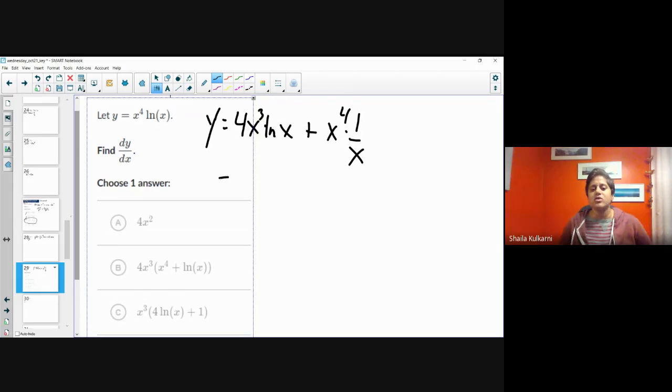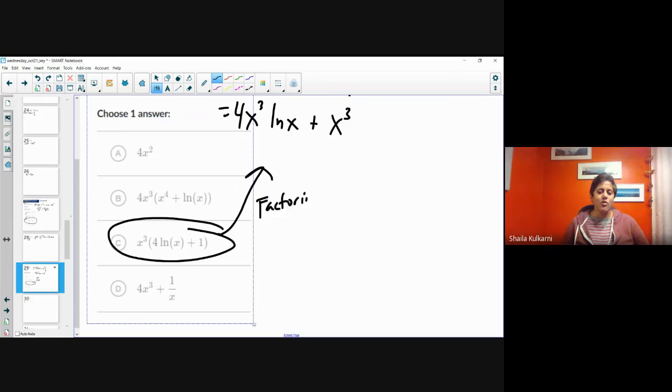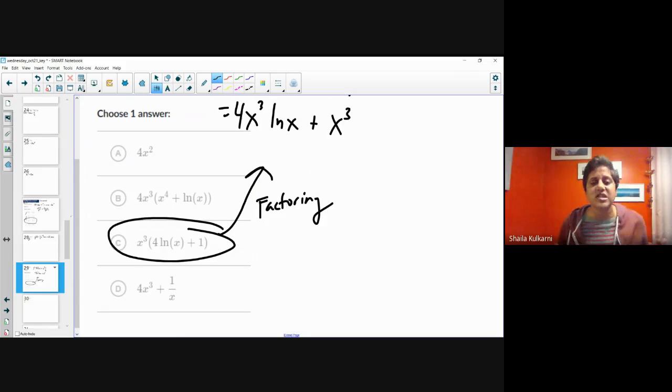So let's look at a little simplification. If I have x to the fourth on top and I have x on the bottom, that means I now have an x cubed on top. So let's look at our choices again. Nothing looks exactly like that, but you know what looks like that? This guy, because it's just factoring that with the greatest common factor. So it's the same problem. It just said, oh, look, both my terms share an x cubed. I'm going to pull that out.